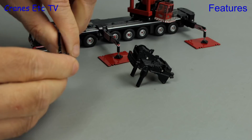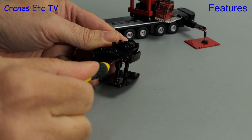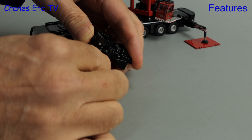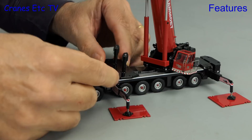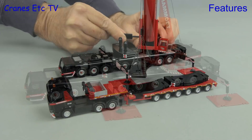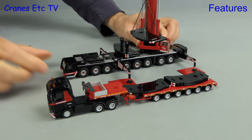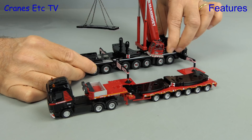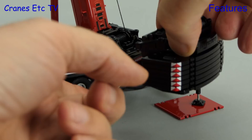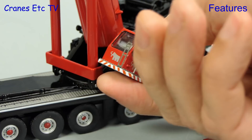Let's now reassemble the counterweight into an accurate pose by sticking the base plate back onto the end of the pistons and screwing it into place. This allows you to pose the counterweight in different configurations, and if you want to display an accurate erection sequence you can remove the winch frame, which is fixed at the top of the pistons by tiny screws. You could pose the crane in self-ballasting mode and bring one of the trucks onto the scene to replicate the crane assembly. To fit the counterweight onto the crane it hooks on at the back and is secured with a couple of screws. Another feature of the model is that the crane cab tilts.